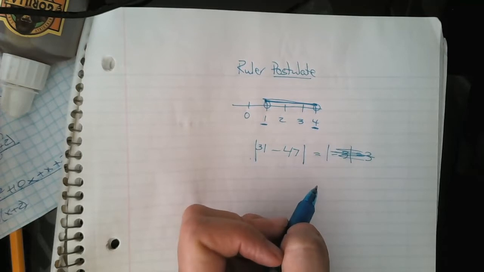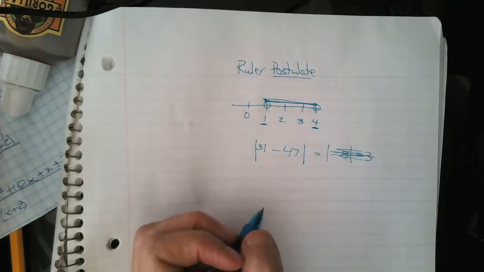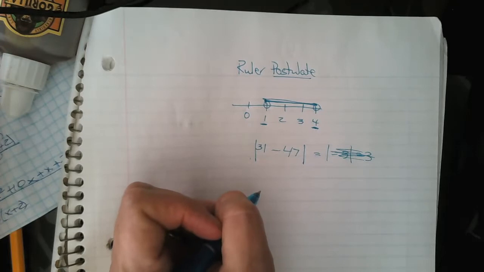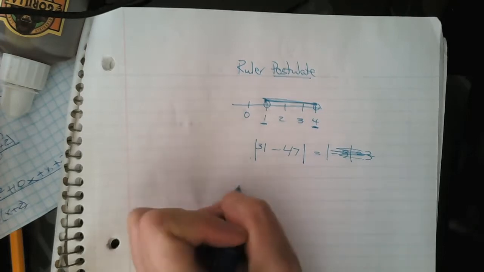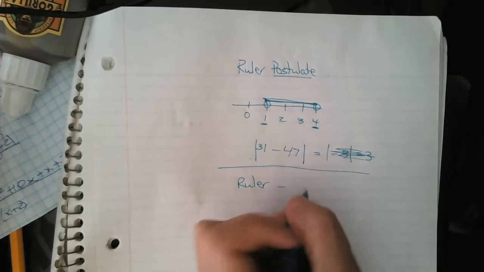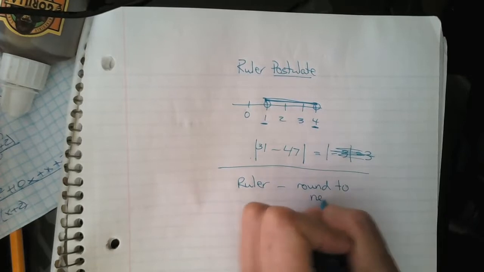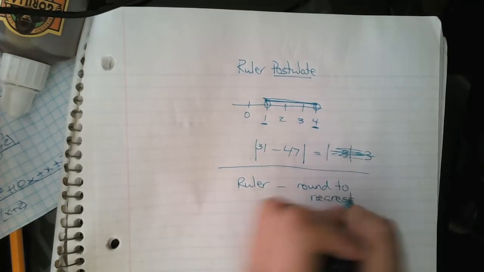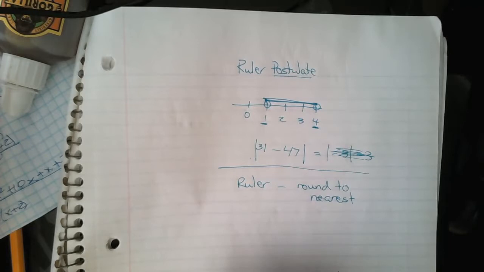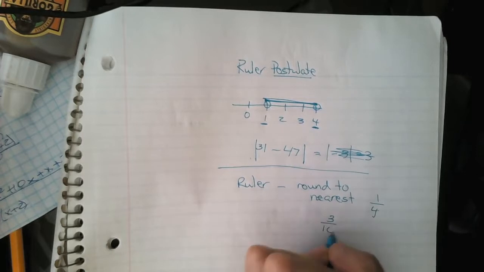They've got some sections where they'll give you a picture next to a ruler. The mistake I've seen people make most often, when you're using a ruler, is you want to make sure you round as they tell you to, to the nearest. Something came up in another class. There was one where he kept getting the wrong answer, and it was because you were rounding to the nearest fourth. So when he put in 3/16, it was marked wrong, even though this was a more accurate one. They asked for the nearest fourth, and so that's what made this wrong.